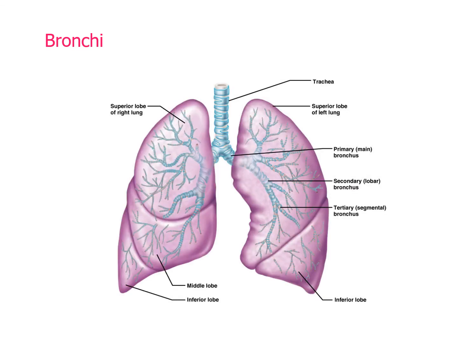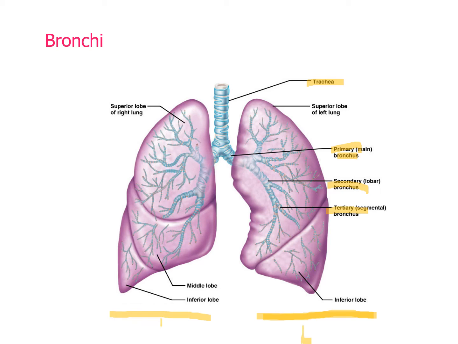And here you see a diagram showing the trachea and showing the primary bronchi and secondary and tertiary, etc. Remember, it's the secondary bronchi that supply the different lobes. This is the left side. Remember, we're looking at the person, at the anterior view of their lungs. And so this is the left side, and here is the right side. It's their left and their right that we're interested in, not yours.